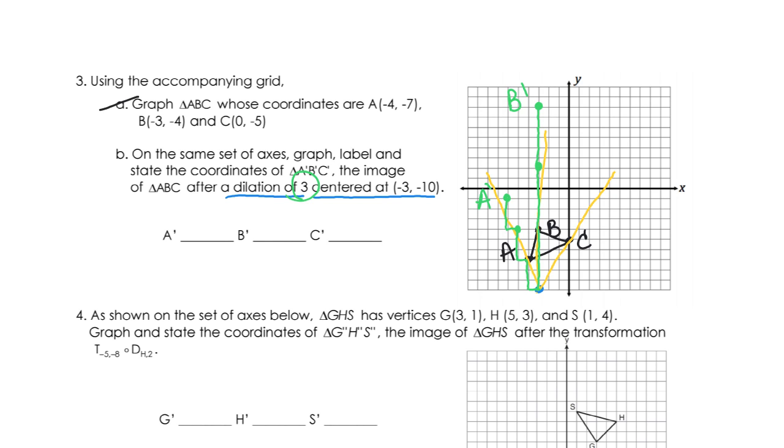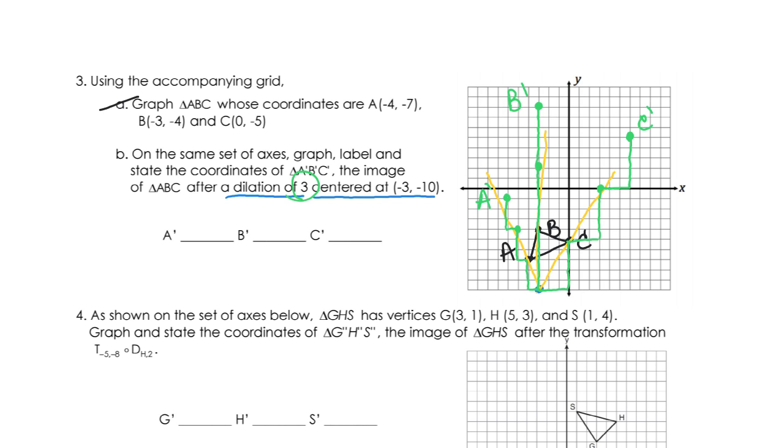So to get from my center, I'd have to go 1, 2, 3 to the right, 1, 2, 3, 4, 5 up. So that would be where C prime is after a dilation of 2. So now I got to do a dilation of 3. So I got to do it one more time. So 1, 2, 3, 1, 2, 3, 4, 5. And notice I didn't make my spoke long enough on this side. All right, so it's not a good guidance. All right, but if you want it to be, all you got to do is use a straight edge.